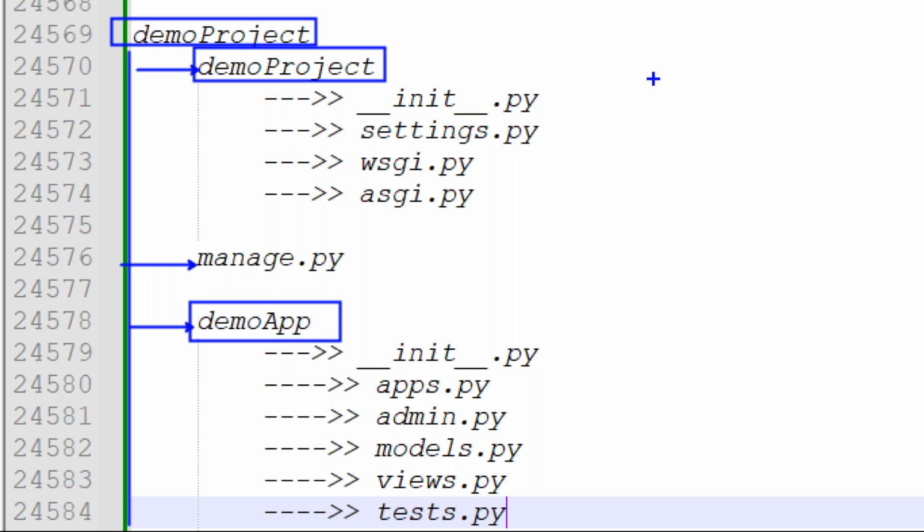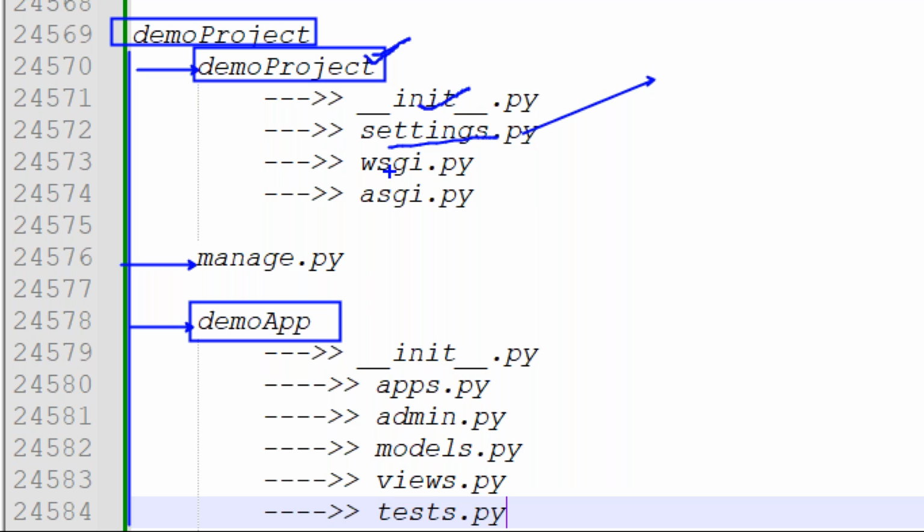So our current project related settings, database related settings, templates related settings, installed app settings, several lines of code are available here. So this is important. And this is the initialization file, representing this folder as a Python package.